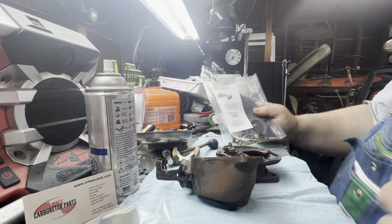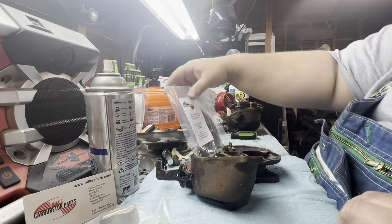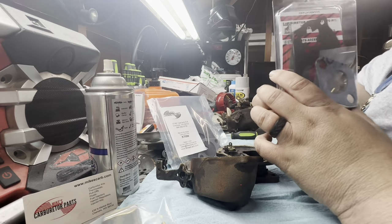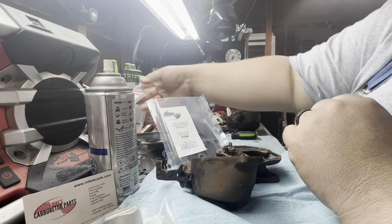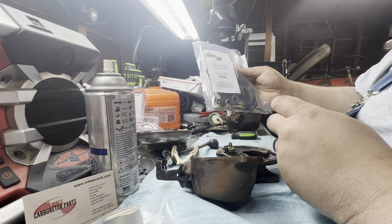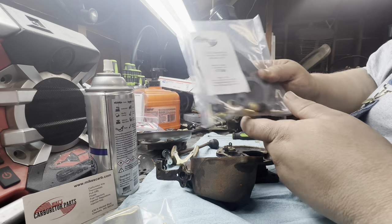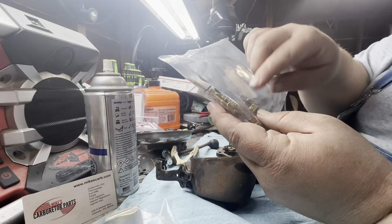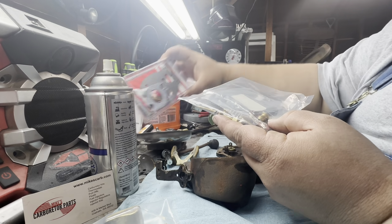It'll be more than just this, and pretty reasonable. I mean, when you go to your Farm and Fleet or your Tractor Supply Company, you spend like $25 on a kit. You spend $32 on this kit and you're getting a whole lot more. I'm no expert, but look at your small parts there versus this one.